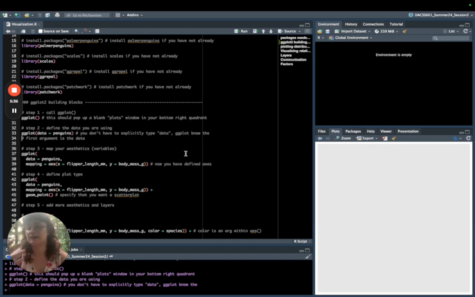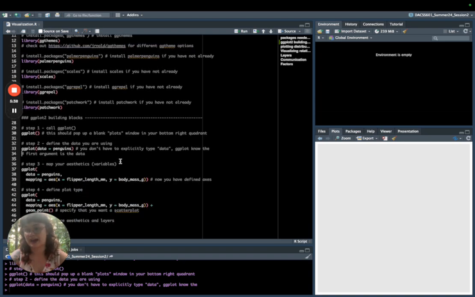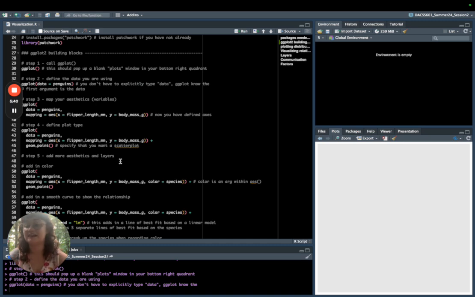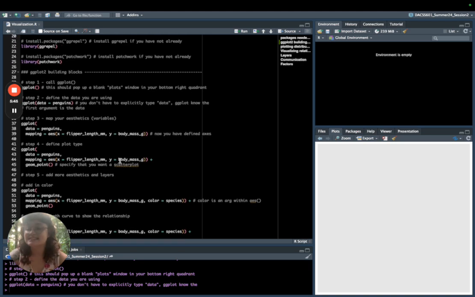And I should note, again, penguins is part of the Palmer Penguins package. I haven't had to read it in via a CSV file or anything like that. Now our next step is to map our aesthetics or assign our variables that we want to be placed on this graph. In this case, our X is going to be our flipper length and our Y is body mass. Again, you can search $penguins and see all those variable definitions pop up.